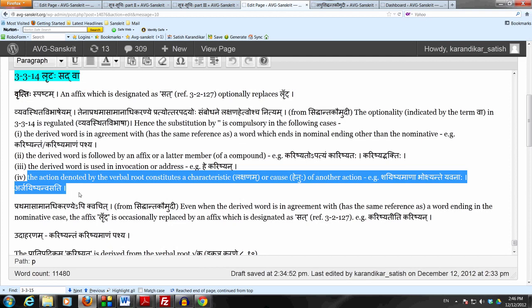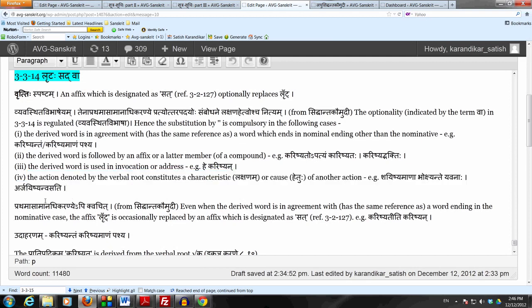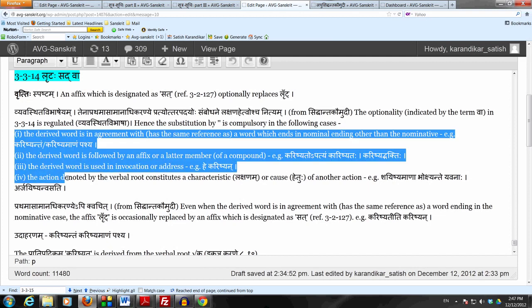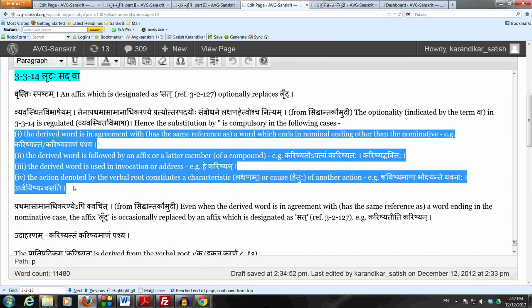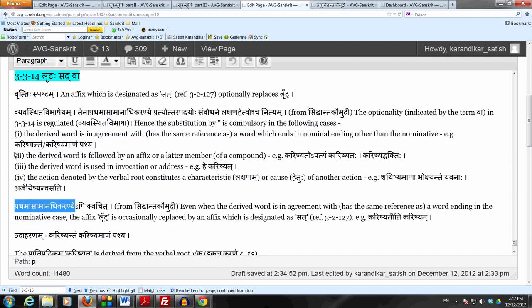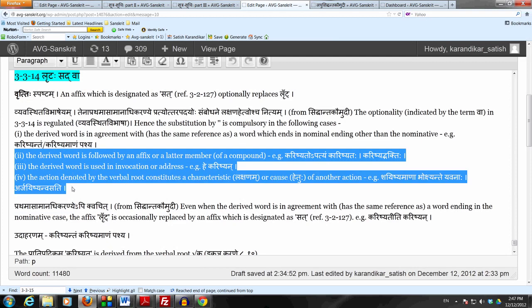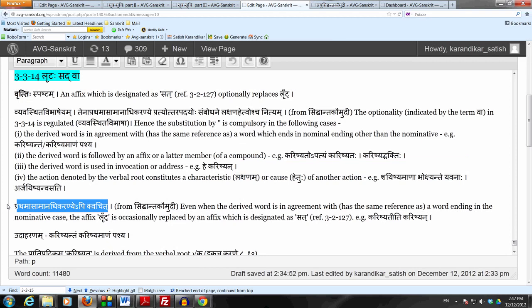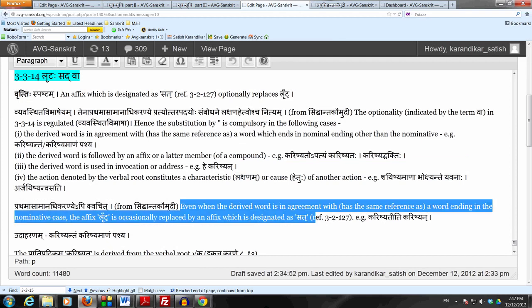When we do have prathama samanadhikaranyam and conditions 2, 3, 4 are also not satisfied. So basically conditions 1, 2, 3, 4, they're all not satisfied. Condition 1 is not satisfied, which means that we do have prathama samanadhikaranyam, and conditions 2, 3 or 4, none of them is satisfied. Then what happens? The Siddhanta Kaumudi says prathama samanadhikaranye pi kvachit. So this is the case where we have a choice. There is a choice. Either bring in the tiptashji affixes by 3-4-78, or occasionally we can bring in the shatru shanach adesha by 3-3-14.